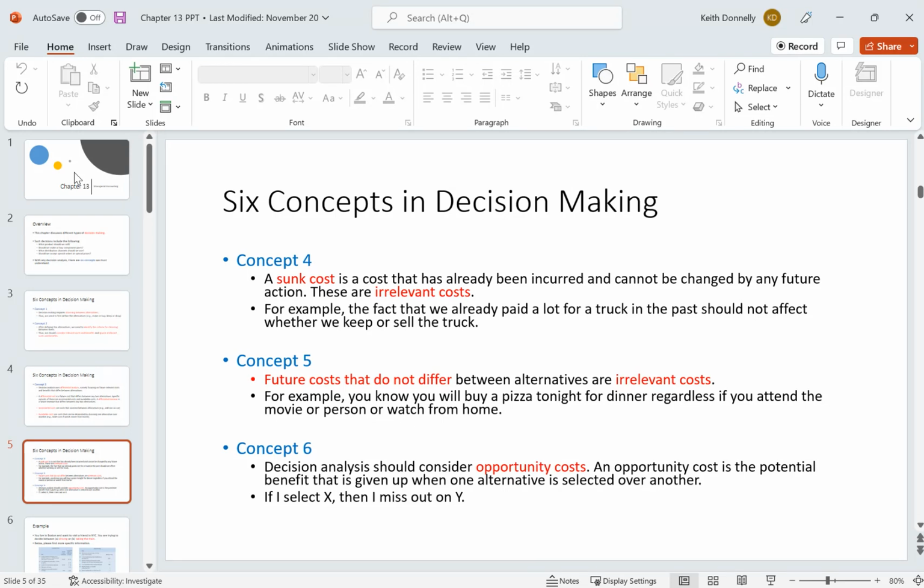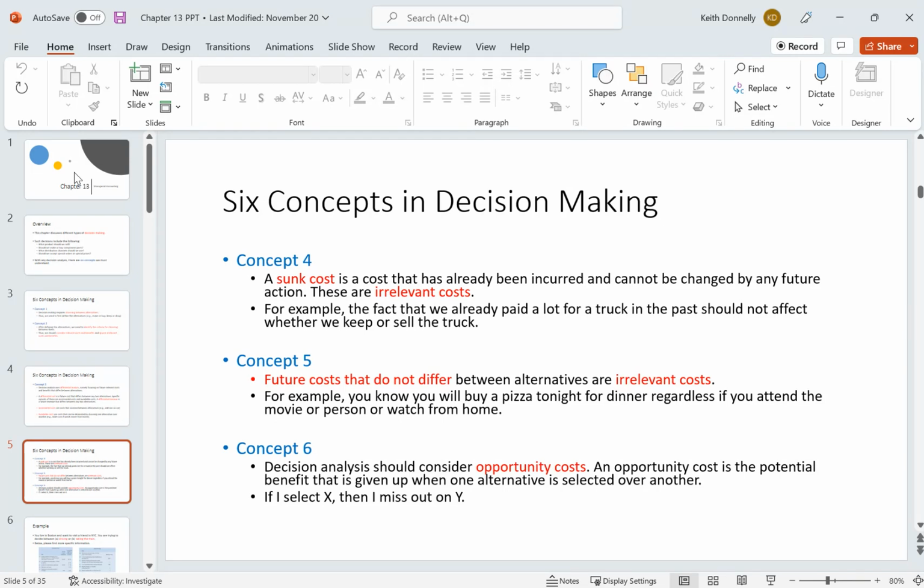And two, it happened in the past. We can't do anything about the past. That's out of our control. The thing we need to focus on are the relevant, current and future things that are going to happen. If we're not going to use that truck moving forward, maybe we should sell it. So what we paid for it in the past, that's a sunk cost. It's like throwing the anchor and it sinks. It's sunk, already happened. It is what it is. Ignore those costs.